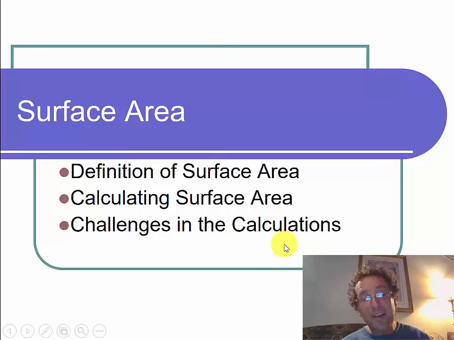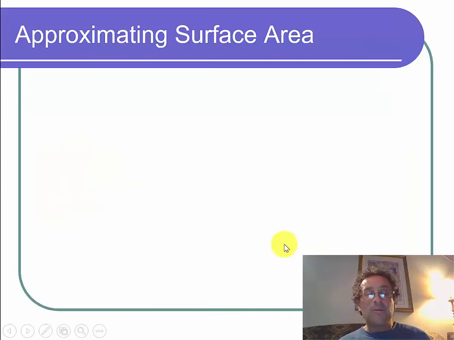And we'll look at calculating, and then we'll realize that calculations are very challenging. So I'll give you some examples first. You won't notice that they're challenging, and then we'll see that most examples are basically impossible without technology. So we'll use technology, and we'll play around with a computer, and I'm assuming that you know how to use a computer or a calculator to perform a double integral. So let's start out with approximating surface area.